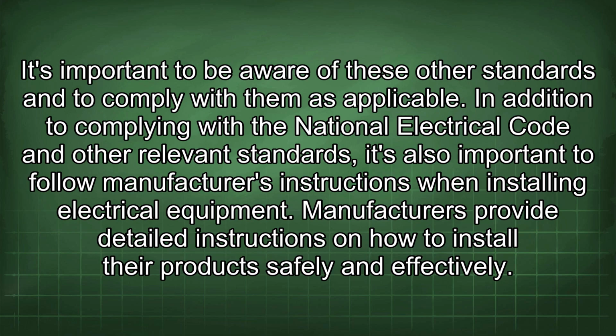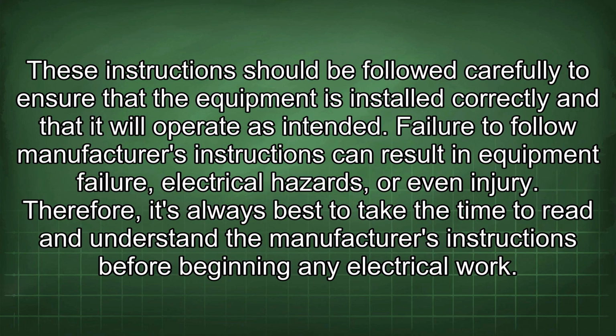In addition to complying with the National Electrical Code and other relevant standards, it's also important to follow manufacturers' instructions when installing electrical equipment. Manufacturers provide detailed instructions on how to install their products safely and effectively. These instructions should be followed carefully to ensure that the equipment is installed correctly and that it will operate as intended. Failure to follow manufacturers' instructions can result in equipment failure, electrical hazards, or even injury. Therefore, it's always best to take the time to read and understand the manufacturer's instructions before beginning any electrical work.